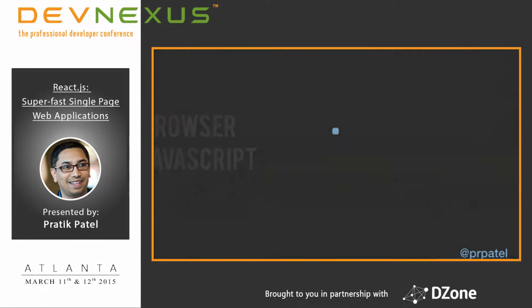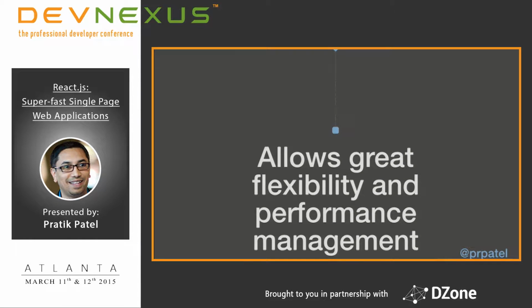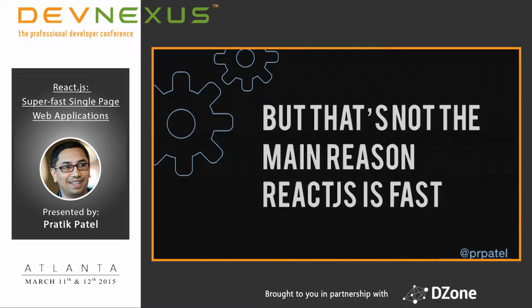Okay? So one of the reasons why React is great is because you have this ability to run code in an isomorphic way, you have a huge amount of flexibility in terms of whether you want to run something on the server, something you can control, or if you feel that the browser can handle what you're trying to do in that specific component, you can run it in the browser as opposed to the server. It gives you an immense amount of flexibility and performance management, which is something kind of new, especially if you're using something like Angular or a bunch of the other frameworks.